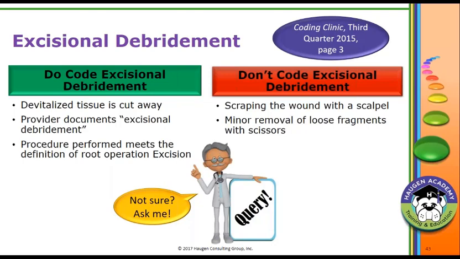Now, you don't code excisional debridement when they're scraping the wound with a scalpel or for minor removal of loose fragments with scissors. And then, of course, Coding Clinic always tells us if you're not sure, then query the physician. And they love getting queries about debridement. So I'm sure they'll be more than happy to answer those questions.